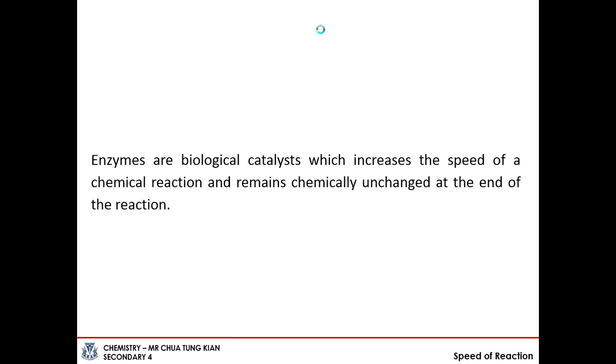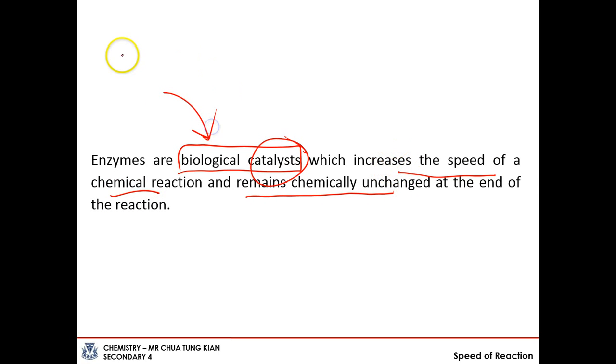So let's go on to the definition of an enzyme. It is a biological catalyst. So being a catalyst, it will also increase the speed of a reaction and remain chemically unchanged at the end of the reaction. So these two factors at the back remain the same. The only different thing is that it is a biological compound.